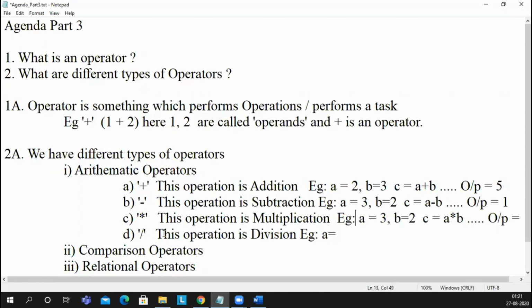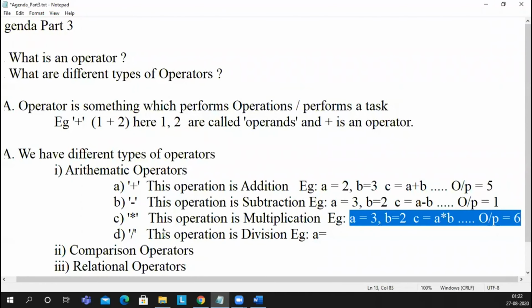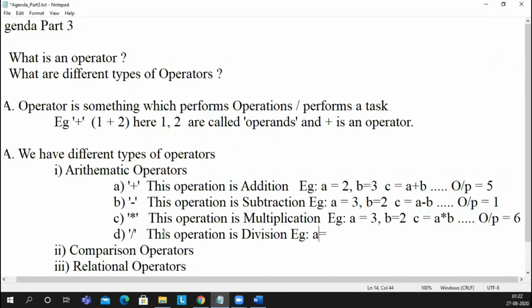Let me just copy the same above example and modify it. So let us take a is equal to 4, b is equal to 2. So a divided by b. What will be the output? It is 2.